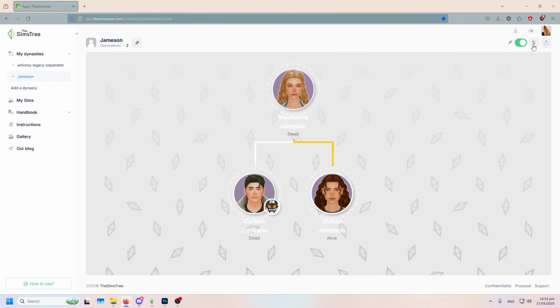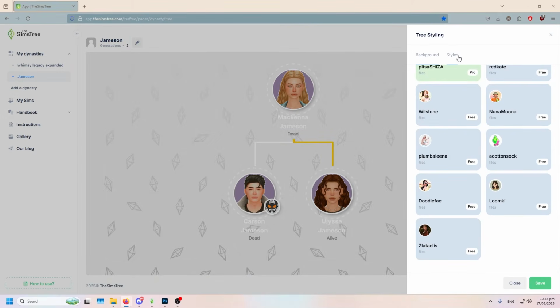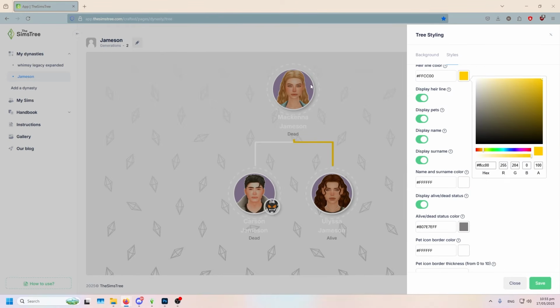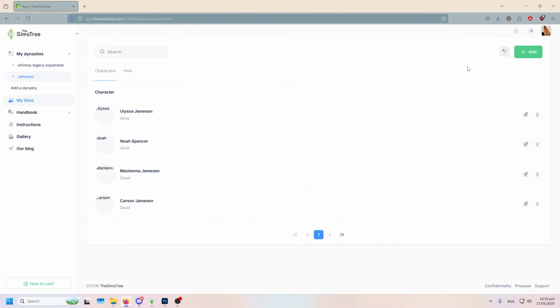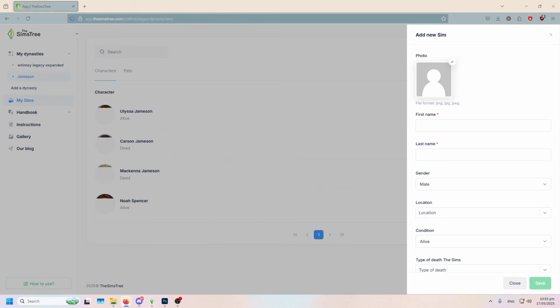You can also change the color, which let's go ahead and have a look, right? I don't know, what sort of color are we thinking? I went for purple backgrounds on their photos, so maybe we'll go for purple since that was McKenna's color. All right, there we go. So now we're going to go ahead and add Alyssa's kids. So we're going to move on to the next generation. So if we go back to our Sims, we can add one in, and I'm just going to quickly add some so you don't have to keep watching me do the same thing over and over.